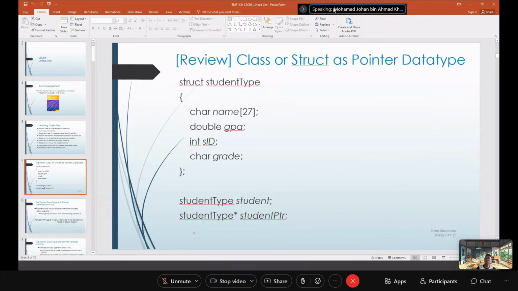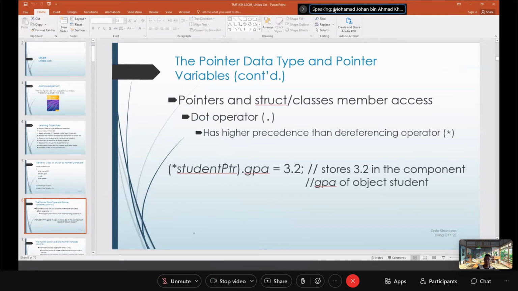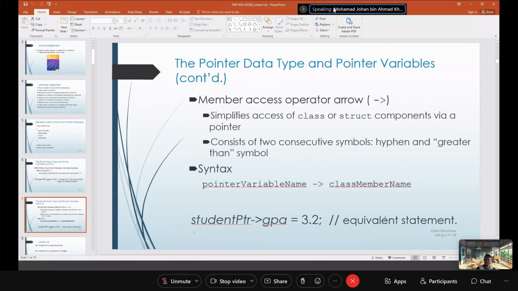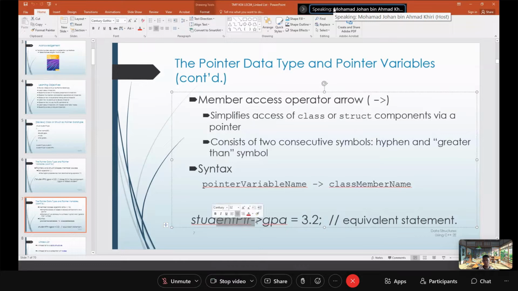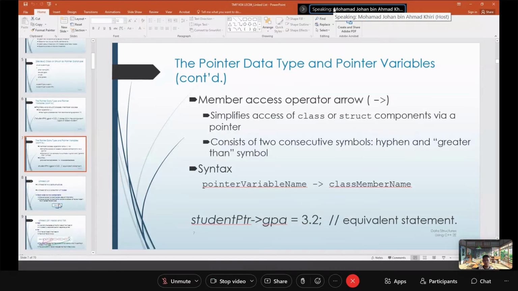Now, using a student pointer, another way is you use the arrow. You just use this arrow here, GPA. So the student pointer accesses the GPA and gives it a value of 3.2. So this is what you have already covered last semester, a structure.